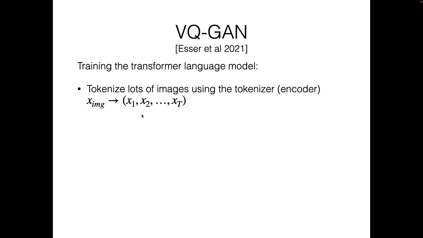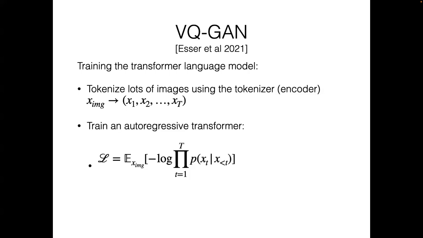So again, here they flatten the image into this sequence of discrete tokens. And then you can do this on a full data set of images and then just train the standard transformer. So this is just writing out, I don't know why I put instead of a sum, but anyways, I wrote this quickly. But this is just the standard next token prediction loss that we're familiar with now.